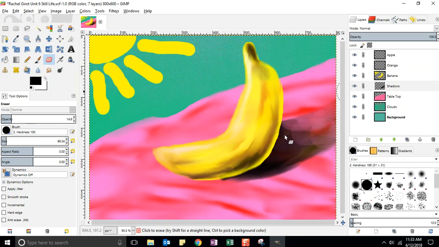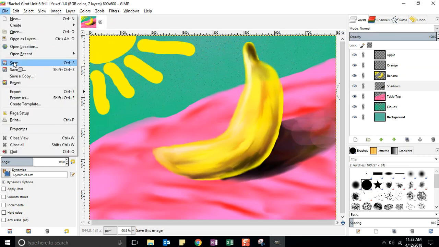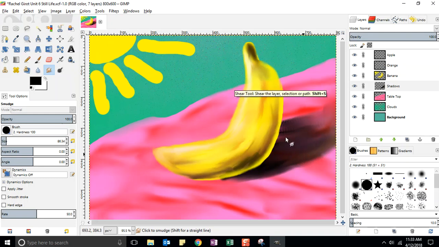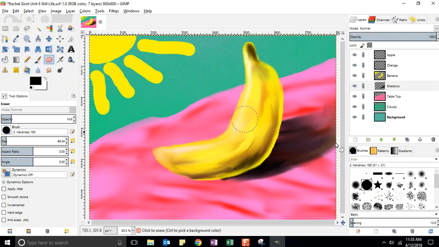Gonna blend. File, save, smudge. Let's smudge that a little bit. Okay, I think that looks a little better. Oh, I got right back into that same situation I was in before. I'm gonna hit Control Z where it started looking too dark again. So I'm going back to my eraser and I'm gonna erase some of this. I love that effect. Don't you love that bubbly effect that it's giving it?